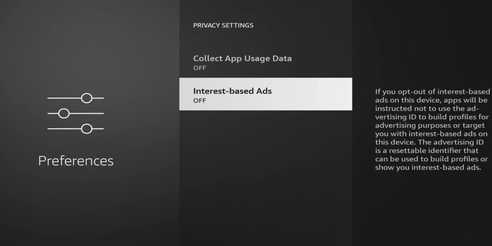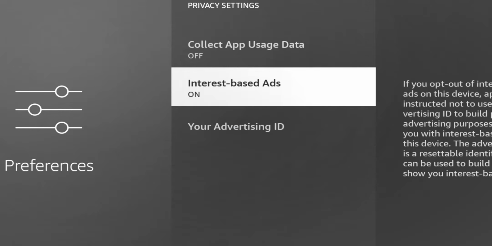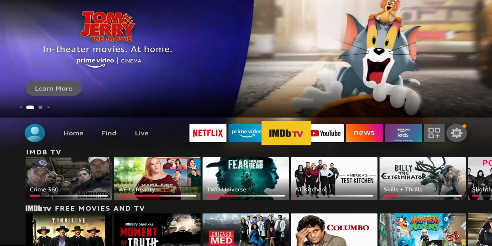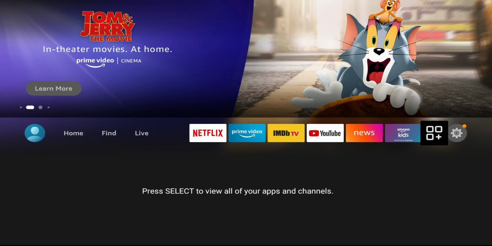Some of these settings have to do with your privacy, some have to do with monitoring, and overall a lot of them will affect how your Fire devices perform. So in this video, we're going to go through each one of those settings. We're going to make an informed decision. Most of them you don't need running, guys, so make sure you watch the entire video. Let's go ahead and jump into it.